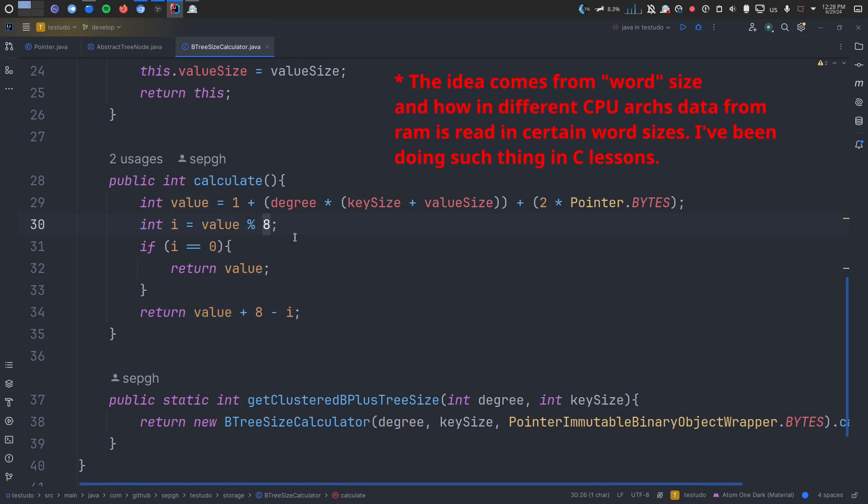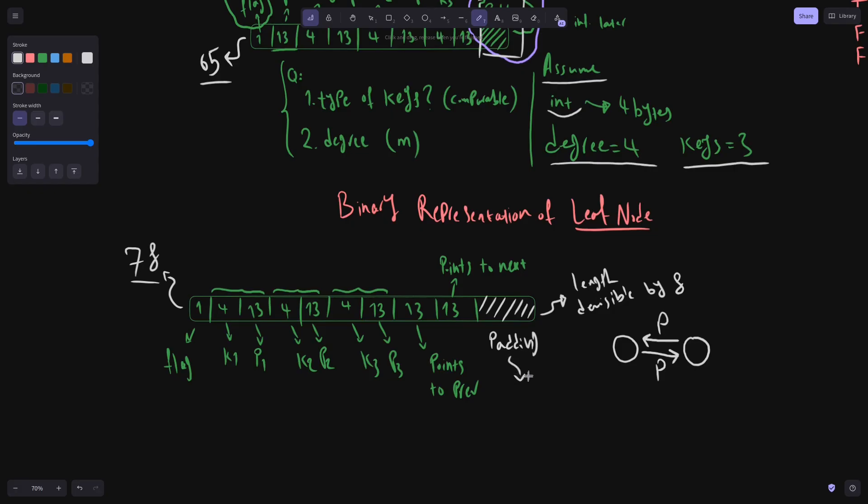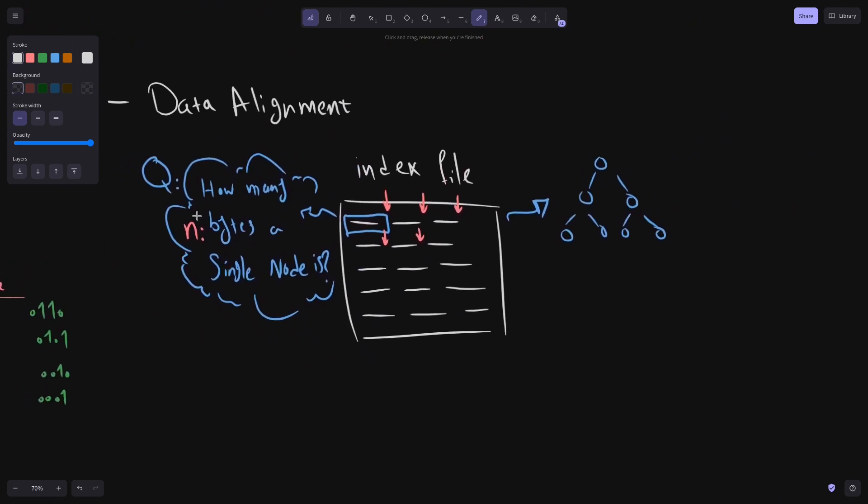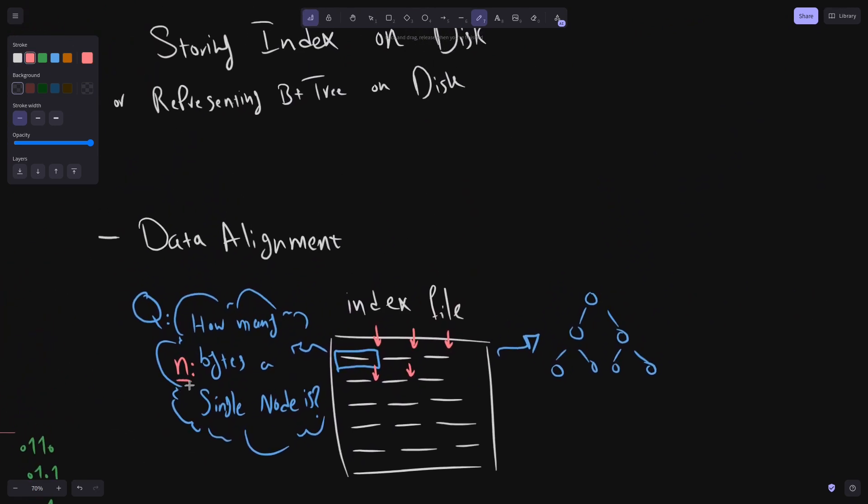Again, we could use any number instead of eight. And this whole practice is not totally necessary. If we apply the same function to this example, this padding will be two bytes. And the sum would be 80. Now again, to make these numbers equal, we need to add 15 to 65, which is the size of this padding. Therefore, in our specific example, this n equals to 80. And each time we read 80 bytes from this file, we know that we have read a single node.